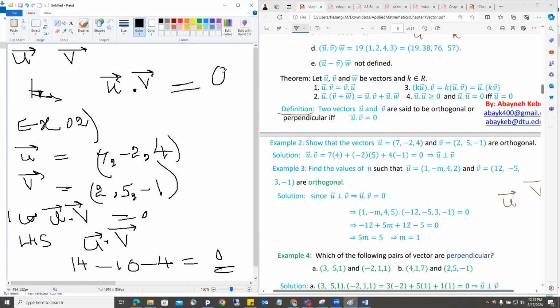Can you do the example to this one by yourself? Do it by yourself. It's heavily raining here. Can you hear me well? Are you sure? Is it lagging? Yes. Tell me. Okay.